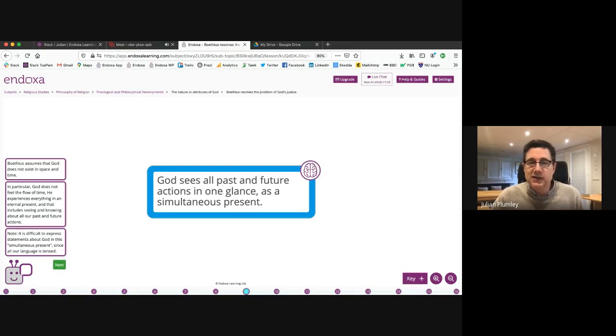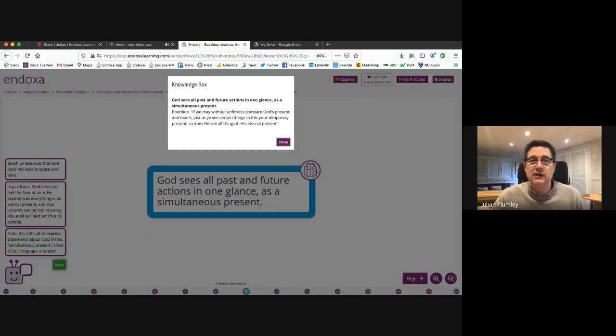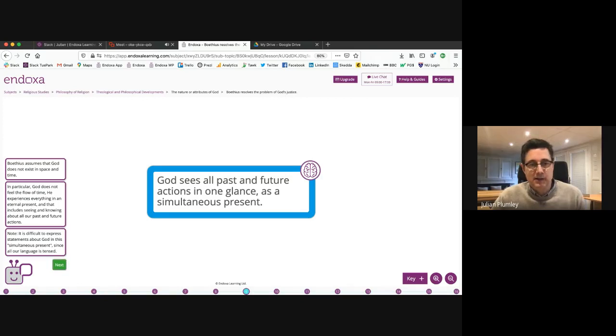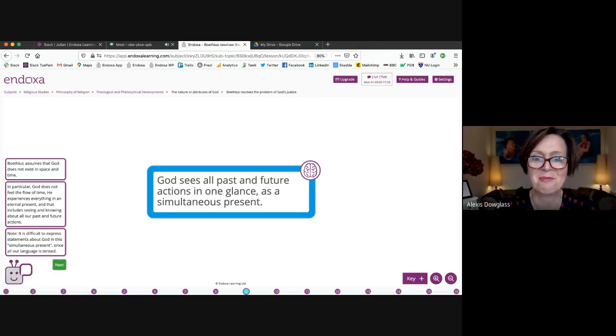So I'm just going to click on the brain here and show you. We've got some original quotes from Boethius here that you could pick up and put in an essay if that's useful. I've done that in a couple of places. But Boethius is definitely available for free online. It's in the Gutenberg.org project. And in fact, the link to that will be on Firefly.